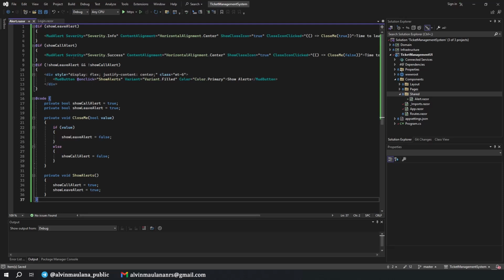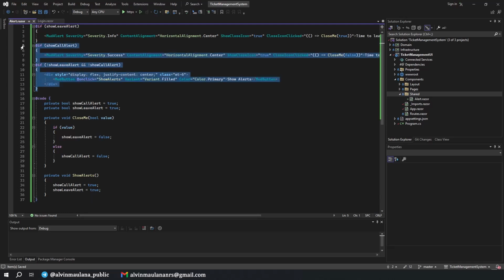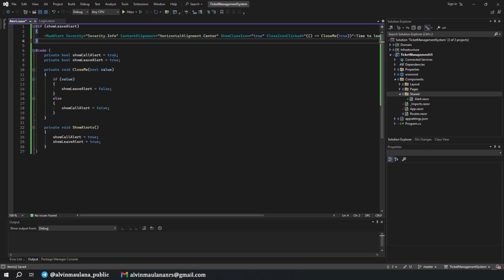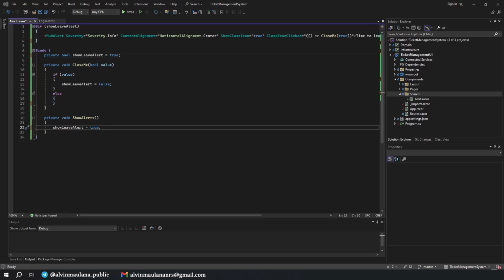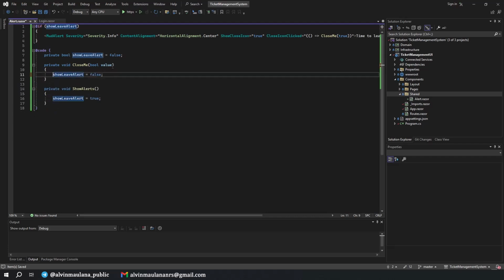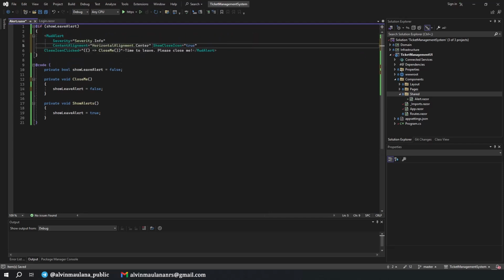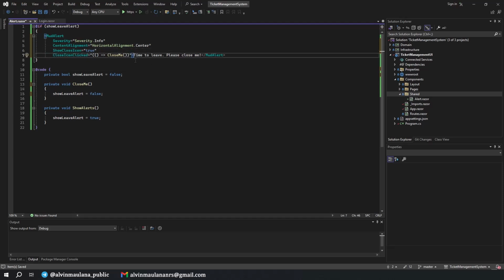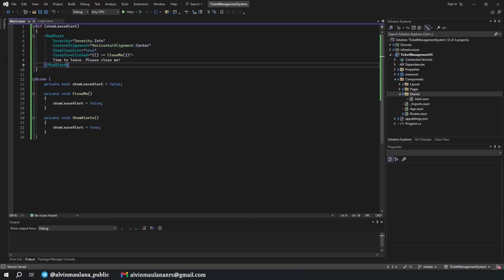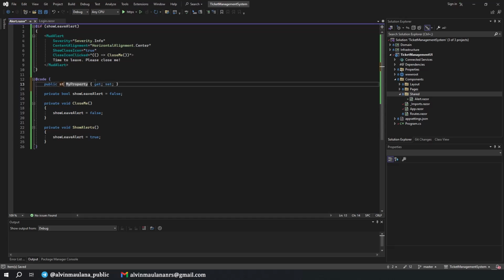But in here, this example is showing two alerts, we don't need that. We only need one, so we just remove it. Okay, again, the call alert, we remove it. The default is false, and then we don't need the value in here, I think, for close me. So if close, just close. This one we call in here, yeah, this close method. It's too long, maybe we do it like this. First the message, we will have a new property, string Message. It's a parameter. There is no parameter. Oh yeah, with capital P.